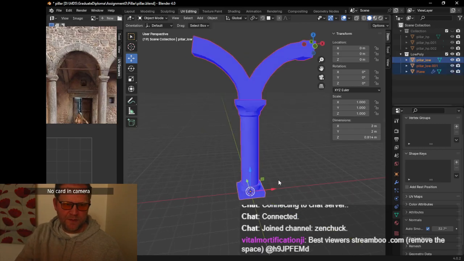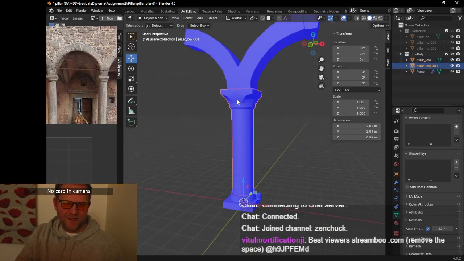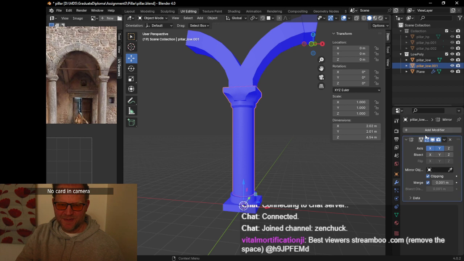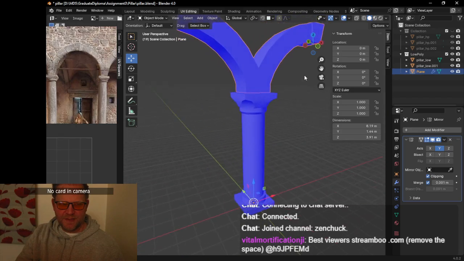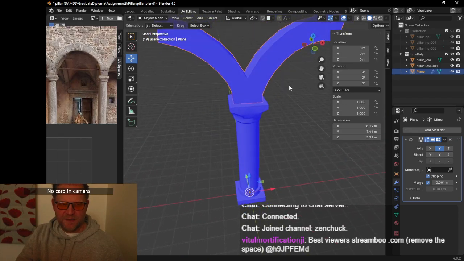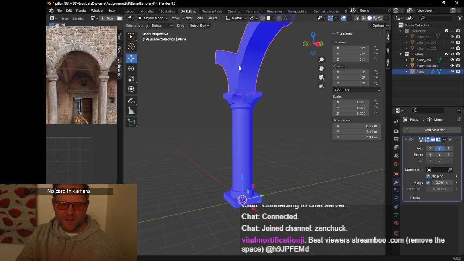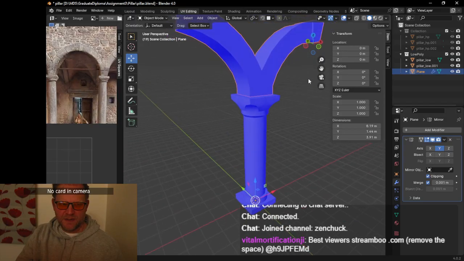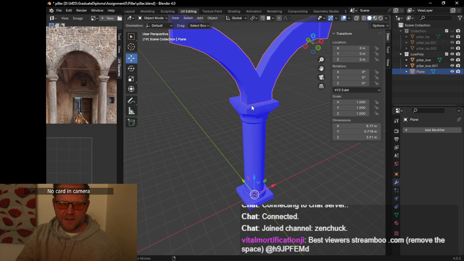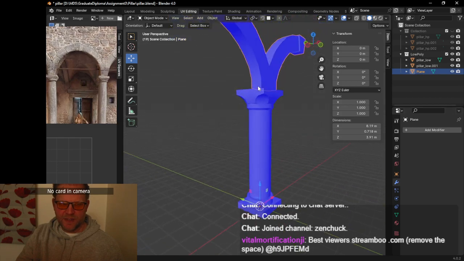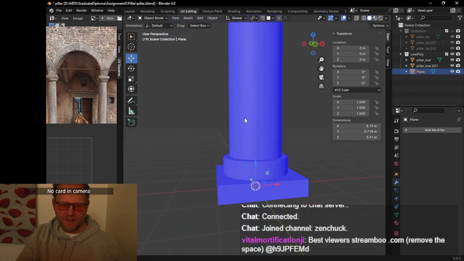Whoops. Before we do that, let's apply the modifier here. This one, I believe with this guy, I think we can just delete that for now until we're done our bake, and then we'll bring that back again.